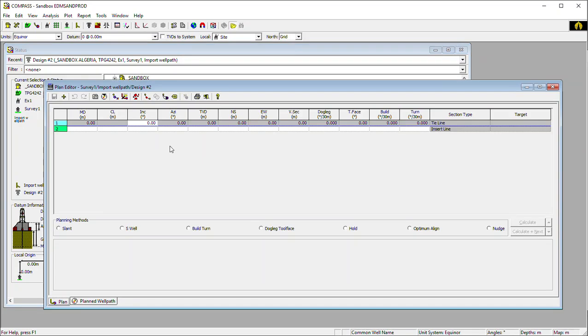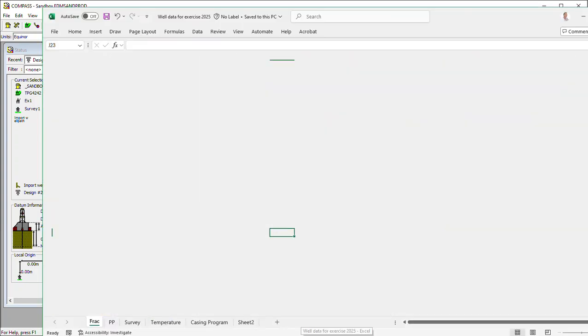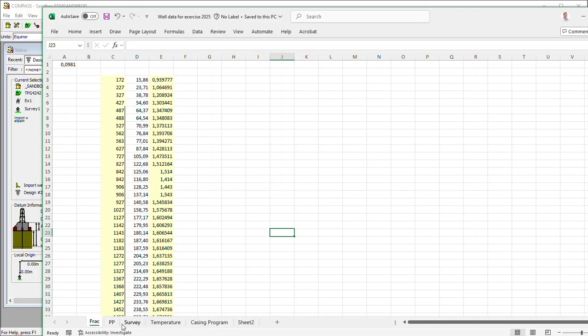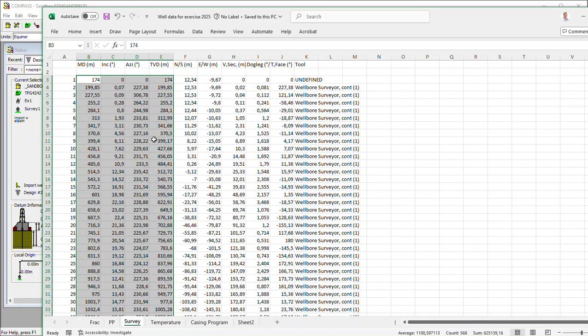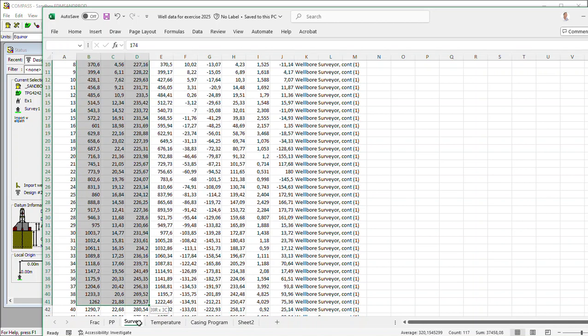We're going to get a well path, and with that I'm going to talk you through the file with all the different data inputs. The survey is here. What we're going to do is copy out measured depth, inclination and azimuth like this.